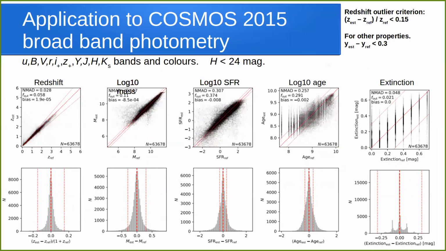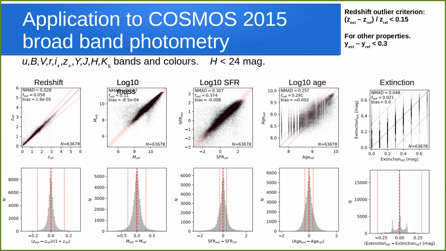So yeah, that's the method. Sorry for the low quality of that plot. These are basically some early results. So here, this is applied to COSMOS 2015 photometry using these bands. I took an arbitrary cut at H24. That more or less matches the depth that Euclid will go to, but the optical bands, the other bands, of course, don't. And basically the results look, as far as I can see, okay, encouraging.